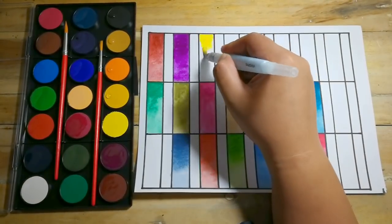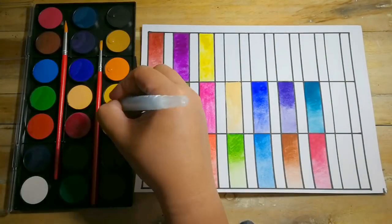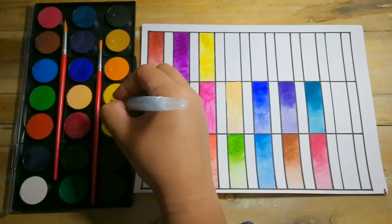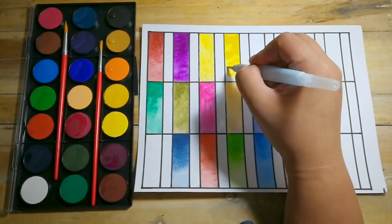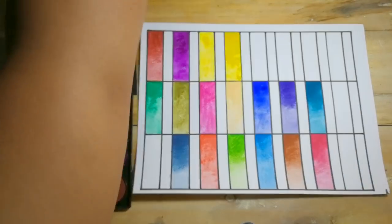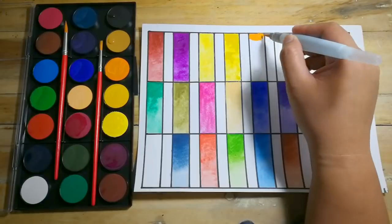So far, I really like the range of color selection that this set has, and they are all very useful in whatever type of illustration or drawing that you like to make, whether it's seascapes, landscapes, character illustrations, florals, and many more.